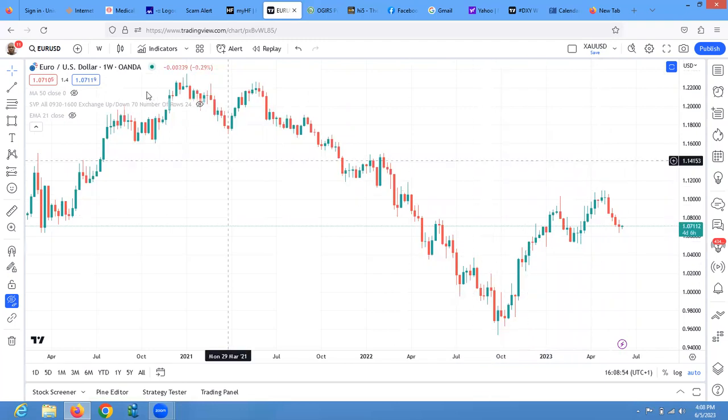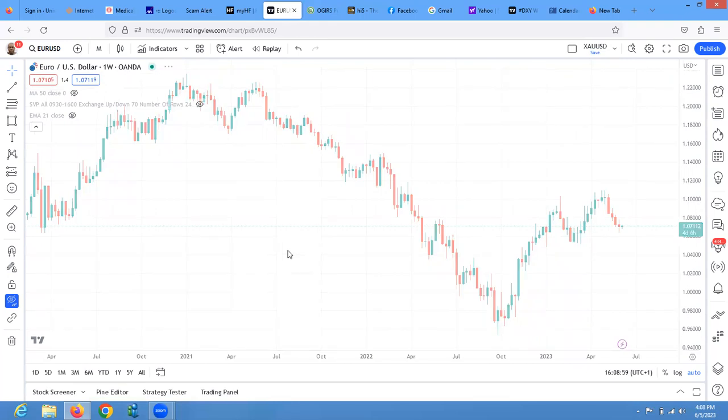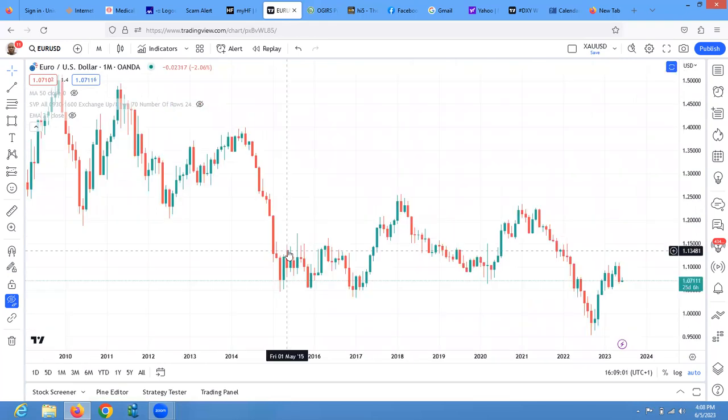Now, on the monthly, do we have a structure break? This is how to think. Now, on the monthly, is there any structure to the monthly that we have broken? And this is the structure that we have broken on the monthly. You can see that this candle and this candle had confirmed that we have broken the structure to the monthly. So on the monthly, we are seeing a retest to retest this structure by what is happening now. But how deep, we'll soon find out how deep.